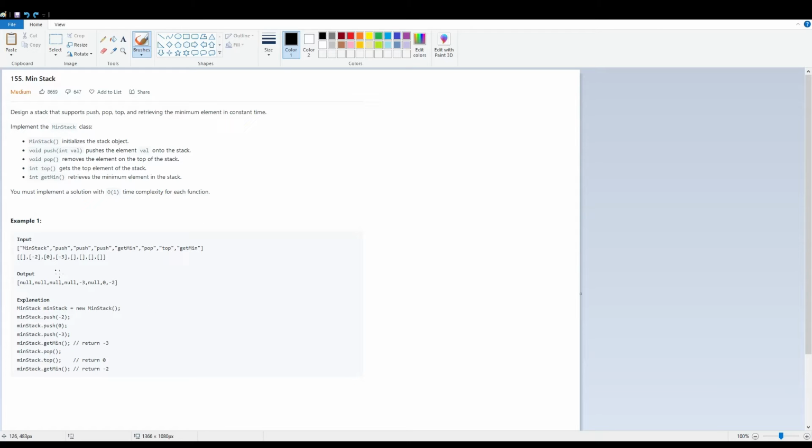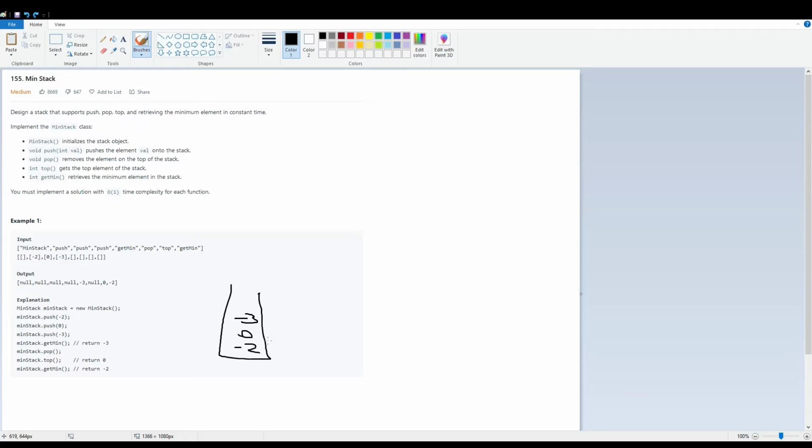Looking at this example, here's our stack. We initialize it, then we push -2, push 0, push -3. To get min, we can't simply traverse the stack, that'd be O(n) time, where n is the length of the stack.